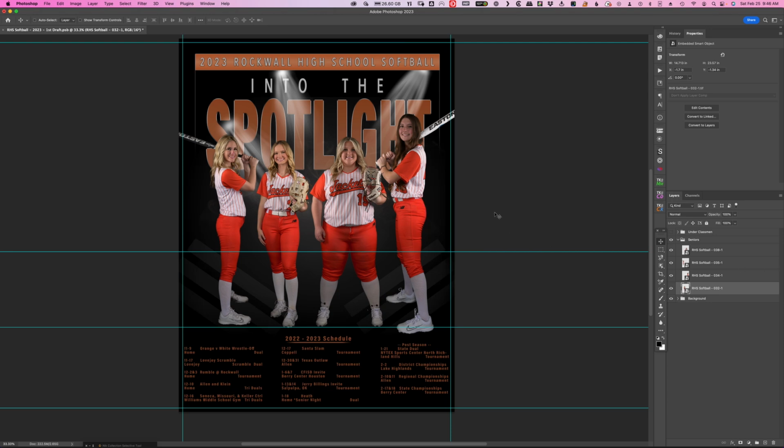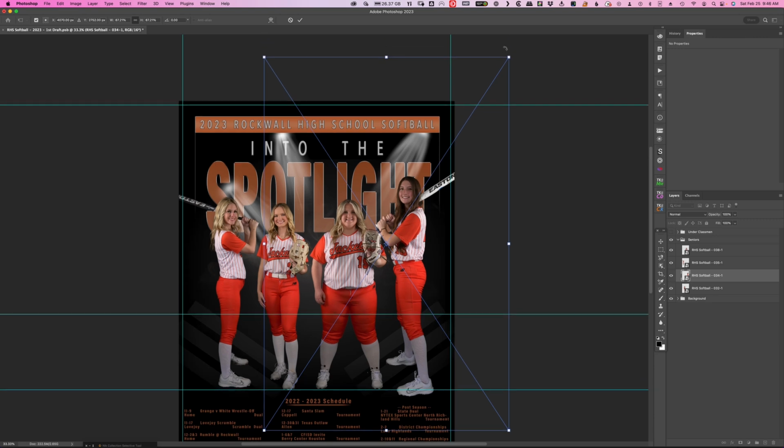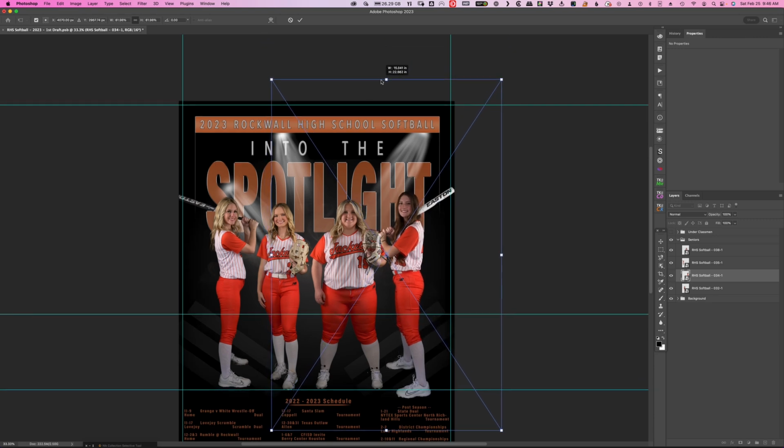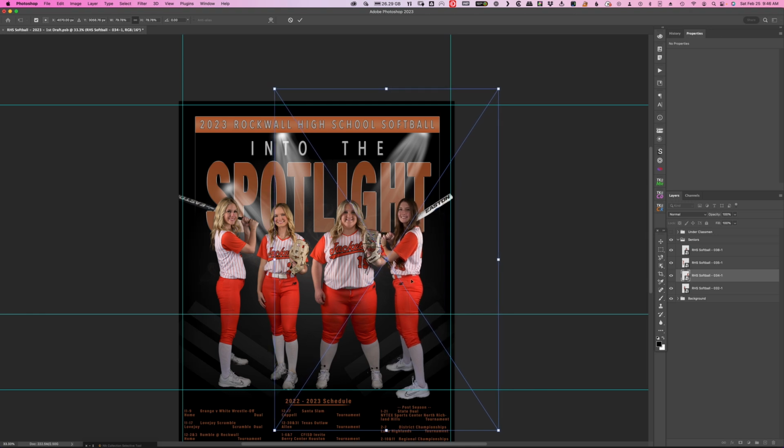and I'm going to make sure that I'm selecting her, which is this second one here. I'm going to take her, and I always have the original of her if I don't want to change this, but I'm going to bring her down in size a little bit to be a little bit more in line with the other girls. Something like this, because I don't think she's that much bigger. And that looks pretty good.